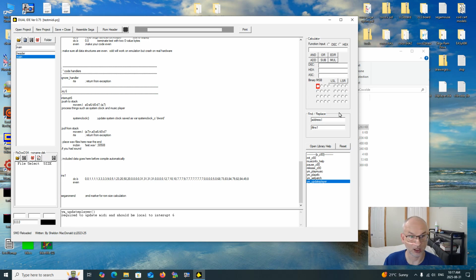Oh, it's not. Okay, so this needs to be added. So we're going to take this command here, ym update player. So copy that, and we will dump that into the interrupt code. Okay, so now it's also going to update music player.